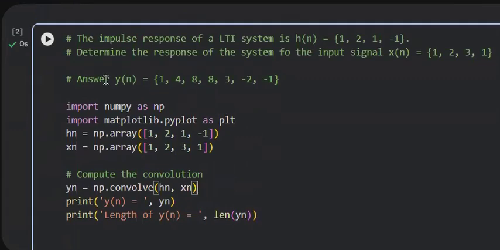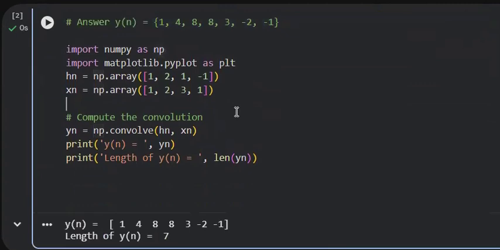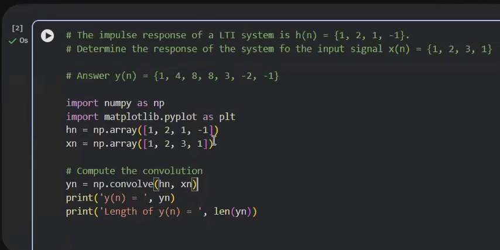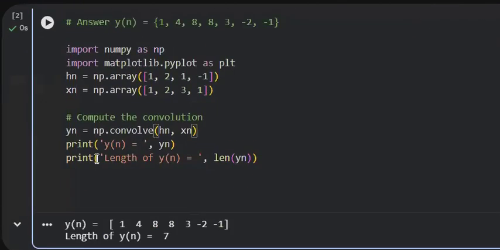And then, with that one, you can mute, and then, yeah. So this is it. Any question? If there's no question, then I can plot as well, because we need to visualize this y of n.